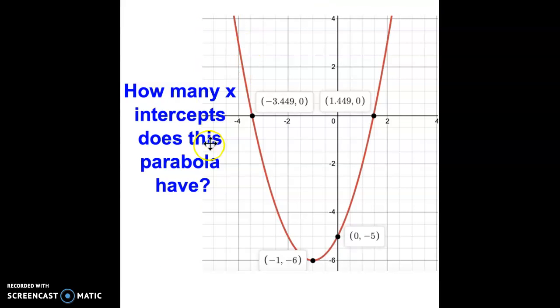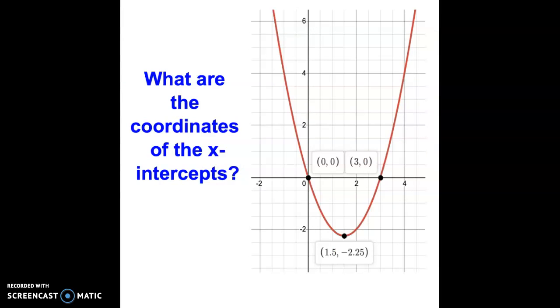Here, the first question that we have is, we have a graph of a quadratic function, graph of a parabola. How many x-intercepts does this parabola have? In other words, how many times does this graph cross the x-axis? Remember, the x-axis is the horizontal axis, the one that I've highlighted in green. So how many times does the parabola cross the x-axis? And the answer there is 2. The parabola has 2 x-intercepts, both of these smiley faces. Those are the 2 points where the graph crosses the green x-axis.